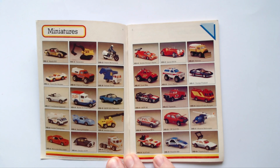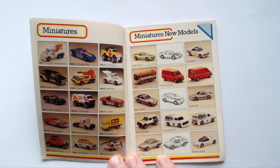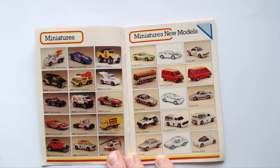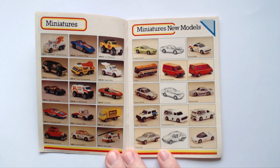So having said that, of course, I bet you I won't now see that car transporter I pointed out to you in the last one. That's almost inevitable. So just these standard sort of bits and bobs in there. Miniatures new models, it says. So that helicopter was there before, but ironically enough, that car transporter, as I say, it's gone. That was there. I mentioned that before, didn't I? That plane transporter, that was there before. So now we're into miniatures new models, apparently.